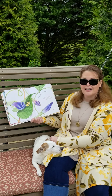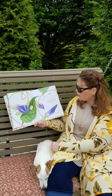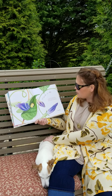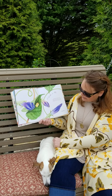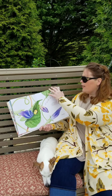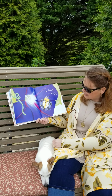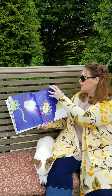A beetle is shy. A newborn is soft, hungry, hurrying to seal itself in a cocoon where it can be still and cozy until it becomes what it is meant to be. This is a spotted tortoise beetle pupa. And then, look at that beautiful morning glory. A beetle is bold. So this is that spotted tortoise beetle.